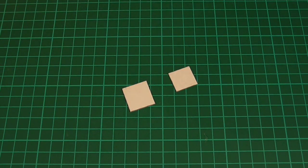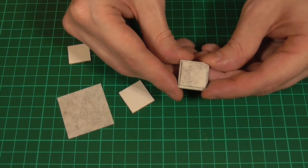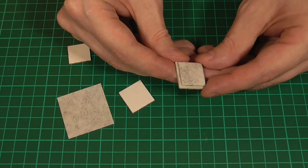Okay then, so for these, we'll need to cut out a couple of squares of thin corrugated card that's been cut to these sizes, and we're going to be wrapping those in some of the stone pattern from the pillars PDF, and then glue them, one on top of the other, so that we end up with something like this.